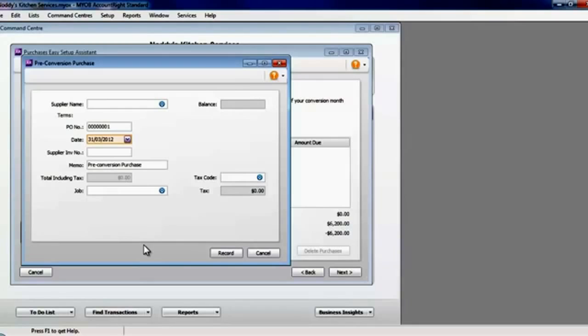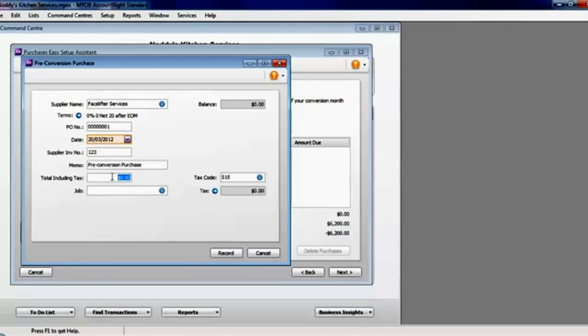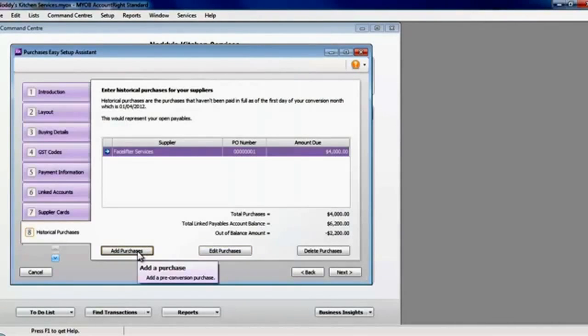The first supplier, Facelifter Services. We can enter the supplier number in here and the date that we received the invoice. The total including tax is $4,000. Click on Record. Add another purchase.